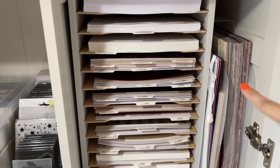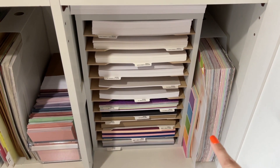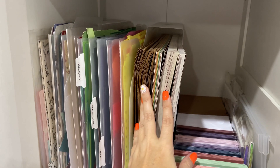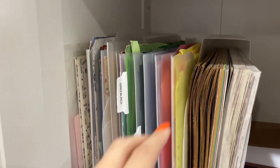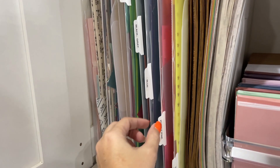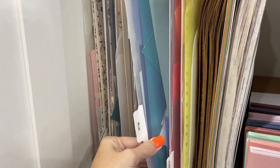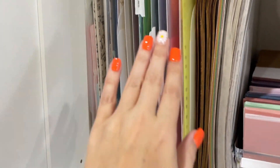I have 12x12 pattern papers over here in one of those side folder things. Same thing down here to take up that extra space — I have pattern papers that are 12x12, more 12x12, and more cardstock. Over here I have my scraps in different 12x12 folders just like pockets. Tags on the side say what colors are actually in those folders. If you have more scraps you might need a couple folders per color. You can literally take the whole folder out, take it to your desk to work, and then put it right back — really nice storage so you can tell what you have.